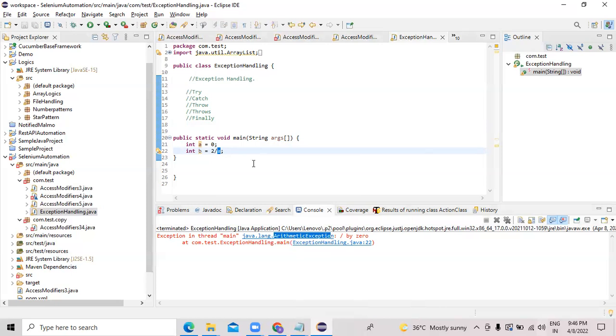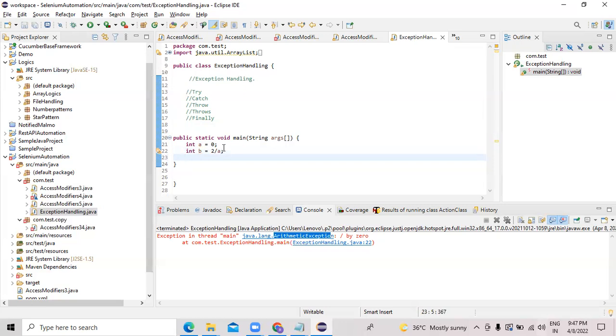So this exception you see only while executing, because you might be having so much code and you don't know that the value of a is 0. Java doesn't know either. It is not a syntax error. The syntax is correct, but while running, it will put 2 by 0, and only then will Java know this is an arithmetic exception.